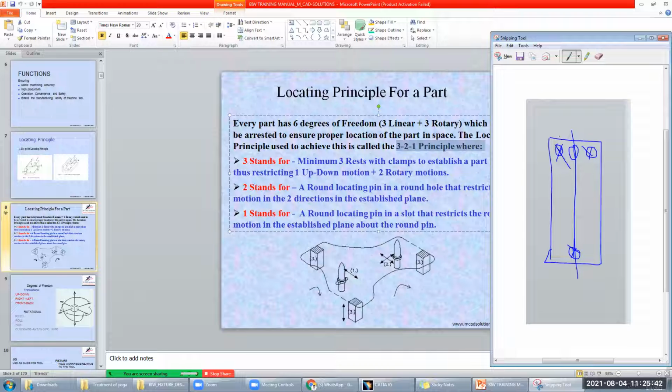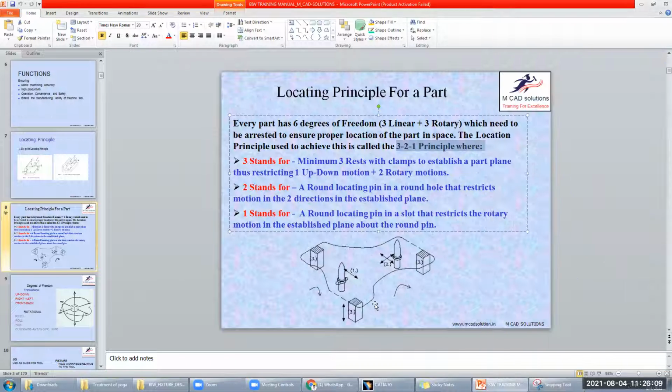If the part length or dimensions are more, then we want more supports, because if the length is, suppose, 1 meter, 2 meter, 10 meter, and you provide supports at the ends only, then sagging will be there. The part will bend like this, because the panel or workpiece thickness is less, so it will sag. That's why, depending on the area, the number of supports may increase. This is an example.